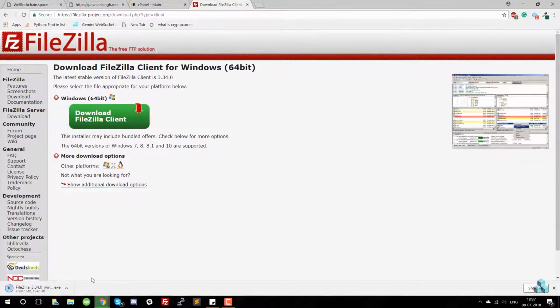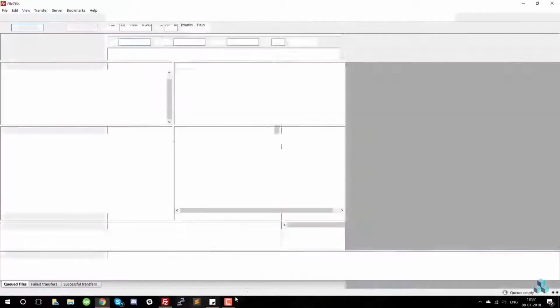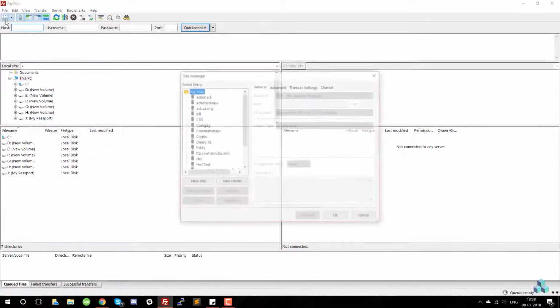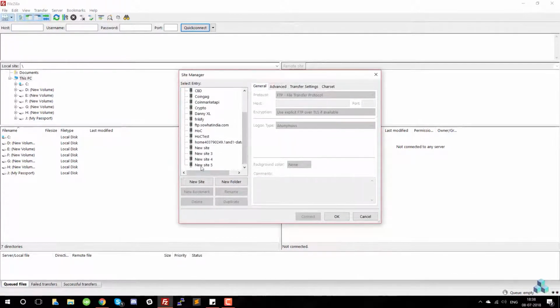Alright, so once you run FileZilla, you'll see the screen, and over here you'll have some information. You don't have to worry about all the specifics, but let me just show you how to link your website to the FTP account. So over here, ignore these and click on new site, enter the name VBlockchain. You can enter any name actually, and over here FTP protocol is FTP. That's not a problem. The host should be your link.